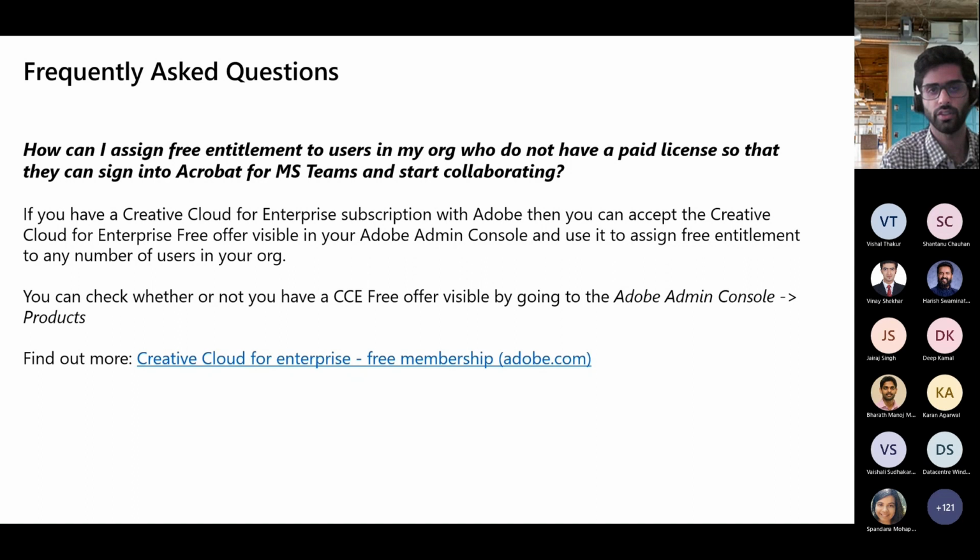If you have that, then in the admin console, you will see an offer for Creative Cloud for Enterprise free. If you accept the offer, you can assign a free entitlement to any number of users in your account. Once users have that free entitlement, they can log into the Acrobat app and then use the features which are available to free users, which is essentially commenting, highlighting, and annotating. And again, we've added a link where you can go and find out more, and of course, happy to connect for more details as well.